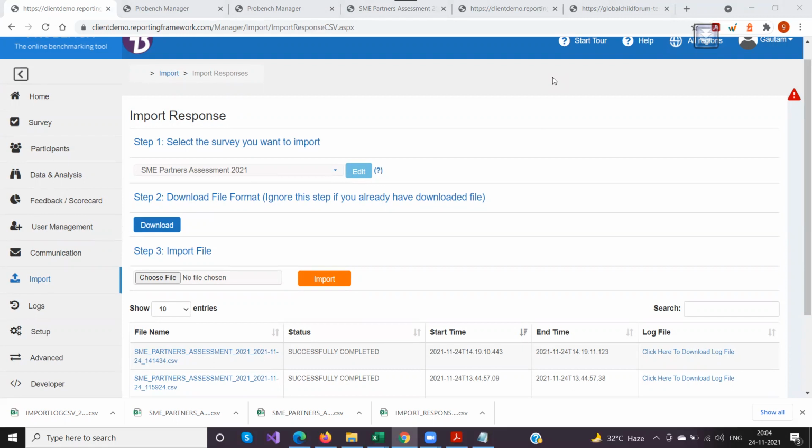Okay, I got a question: can you undo an import? My answer is no to that. You cannot undo any imports that are done. That's not yet in place.